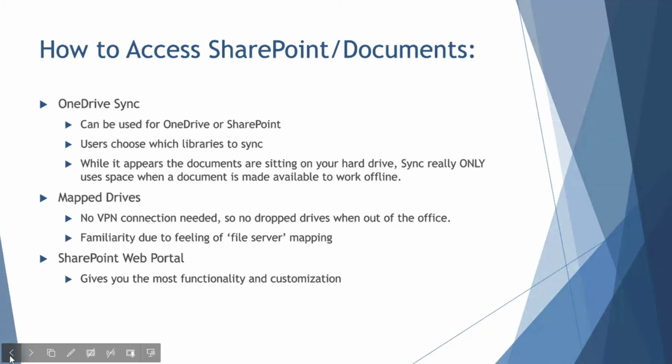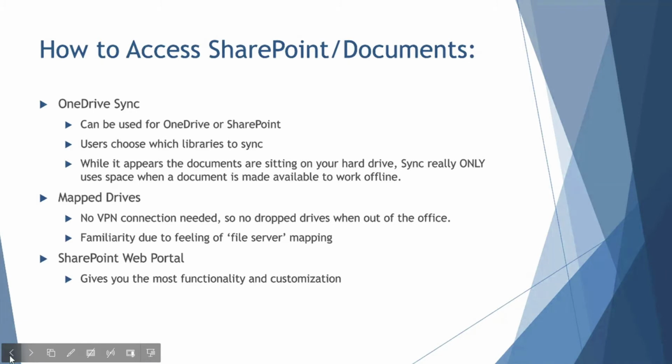OneDrive Sync, however, can be used for OneDrive or SharePoint. It allows you to choose which documents and document libraries you want to sync and access those whether you're online or offline. The second option is Map Drive, and this is kind of another way that some people who are really concentrating on using SharePoint as a file server use. It's not the best one. We always prefer OneDrive Sync.